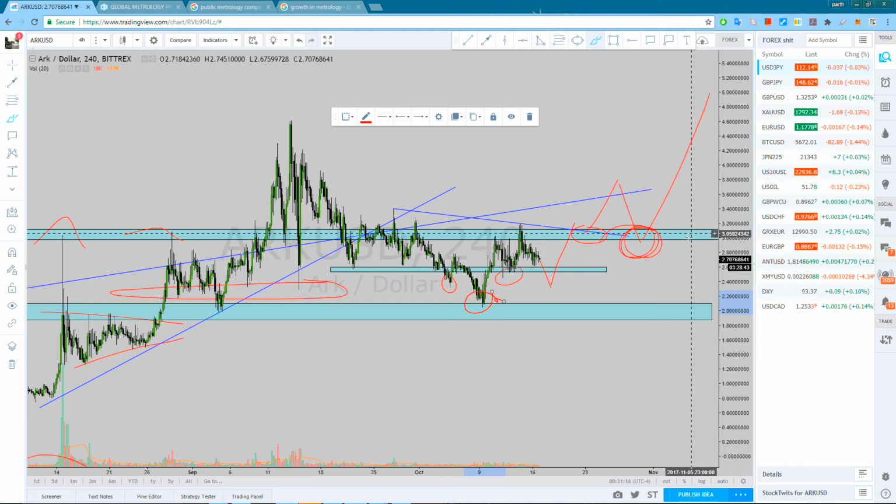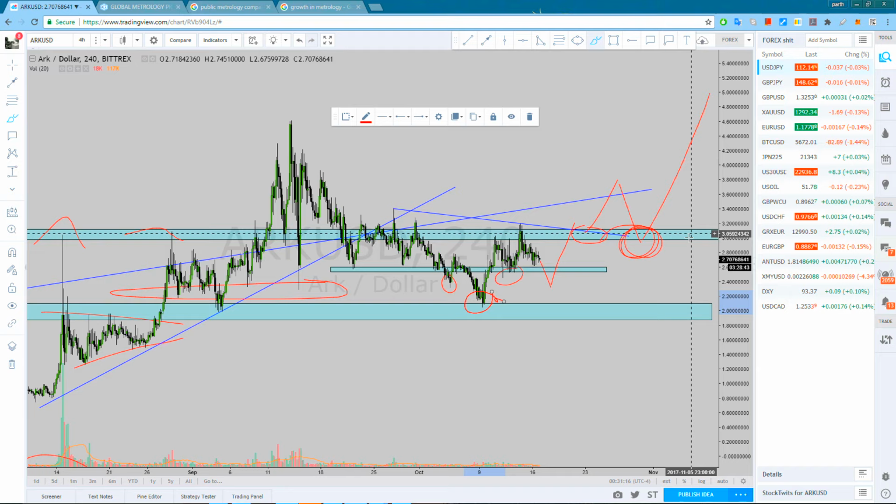We're seeing this accumulation going down here. This liquidity up here is where it's trapped. So what we're going to do is come up here and take that liquidity in. Sellers will enter the market and cause price to go down, and after that buyers will come in as they've been reaccumulating, and price will go where it's least resistant, which will be up. So that's just my technical view on Ark.